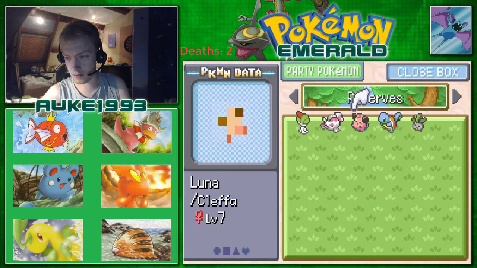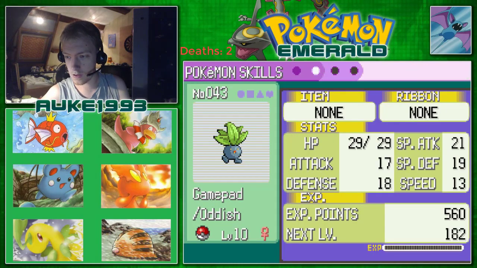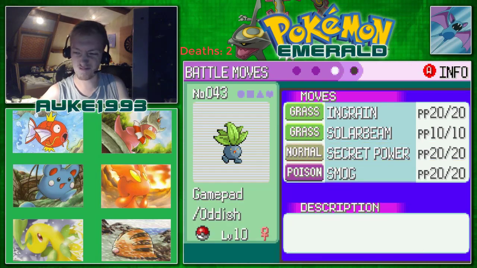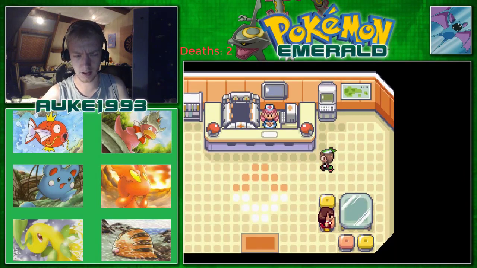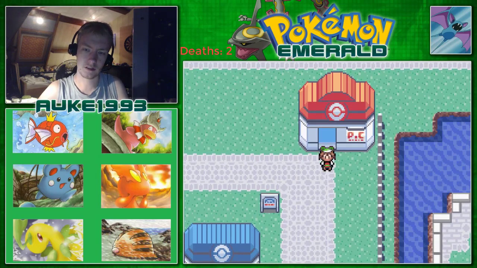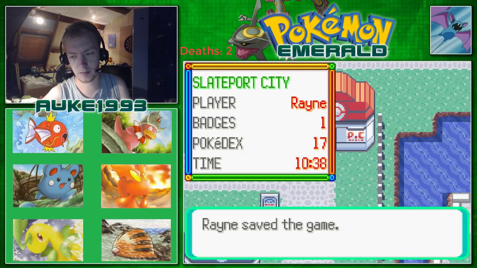GamePad the Oddish. Water Absorb, which is pretty interesting. And Secret Power. Secret Power is a nature power, I was thinking of that. Secret Power is always the same. Always normal. Animation's different, which means I think the side effect can change, like if it would do paralysis or sleep or something like that. But it's always a 70 base power Normal type move.